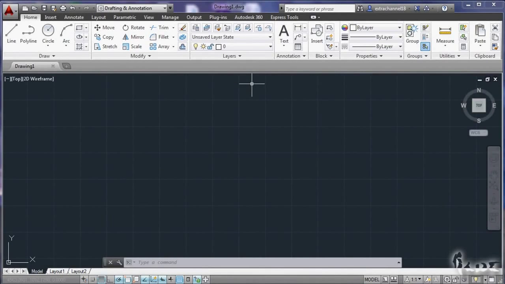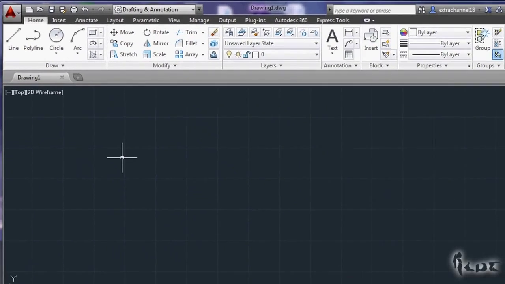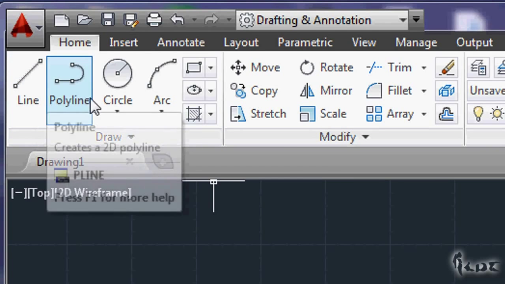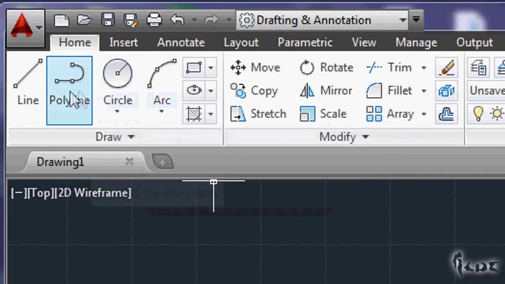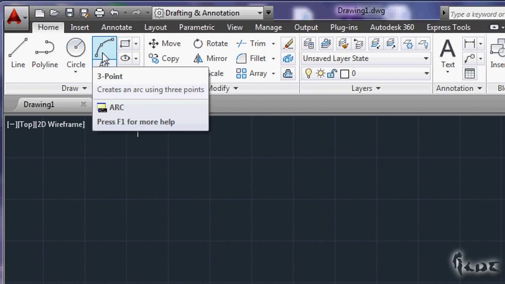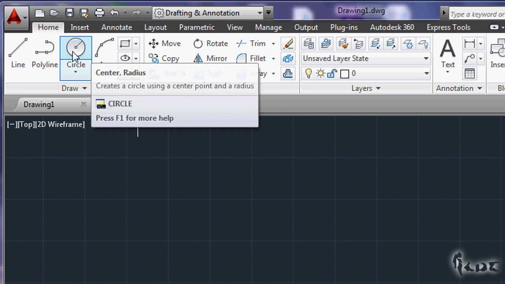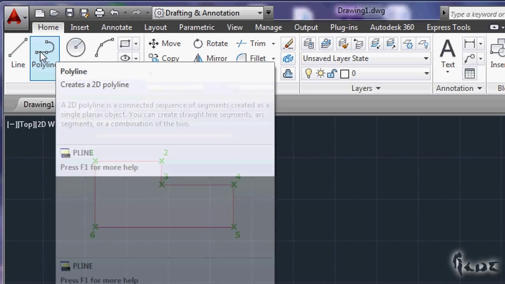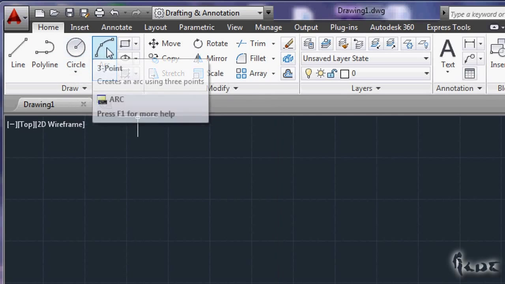First of all, it's important to know how to use the software. In the Home section you find all you need to draw and edit. Let's see how to draw. You find everything to draw with at the extreme left. You can draw straight lines, circles and arcs. Click on one of these to start drawing in your workspace. You find very helpful information if you keep the mouse on such buttons, which will explain what the current selection is going to do.